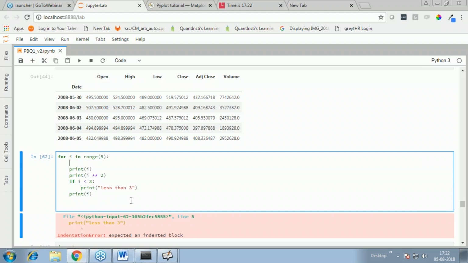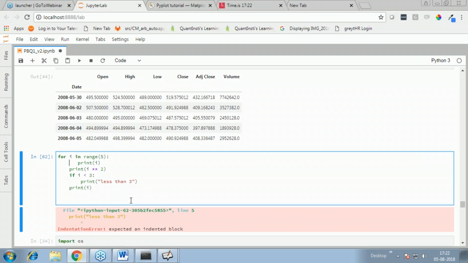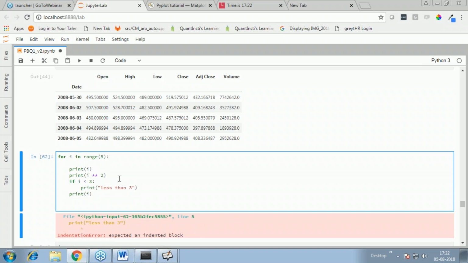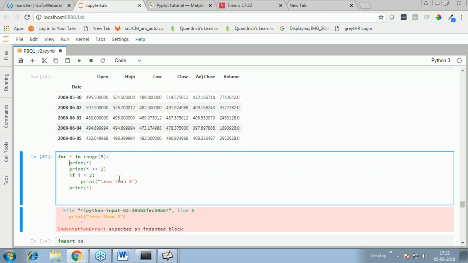Okay, I think you don't need to leave any lines as such. When you're writing code, I think you want to know how many lines need to be left. The white space that you leave is entirely up to you. You could very well write it just below the for loop statement. You don't need to keep going to a new line after you type out your code. The whole idea of spacing it out is just to make it a little more readable. So it's not necessary for you to do it in that manner.